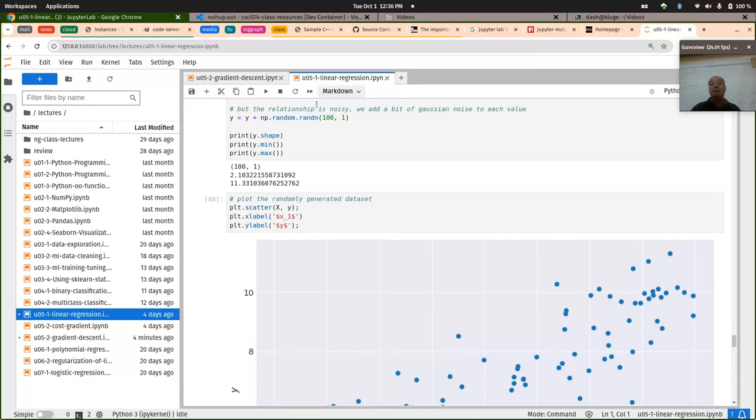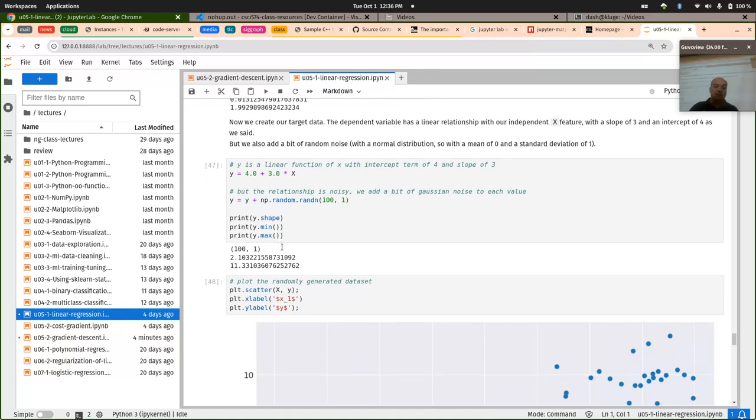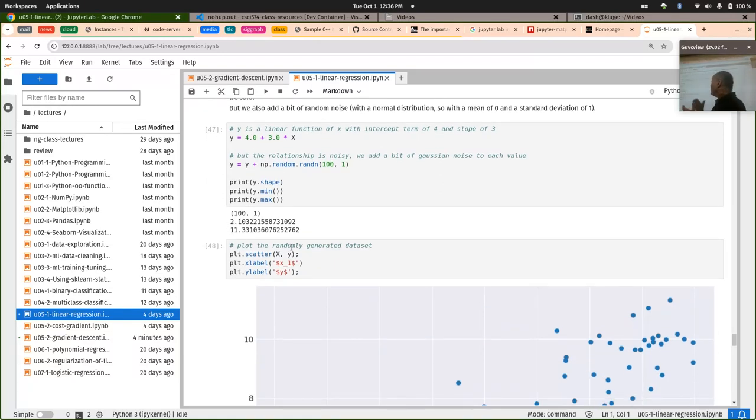At the very end of the first one, there was an example. Let me just walk through it a bit. We create a model, create some data where we have a line that has an intercept of 4 and a slope of 3. The reason I want to step through this is because we're doing the same thing on the assignment, but with some data that's nonlinear. You've got a polynomial that's generated, but we're doing it the same way. So it's useful to understand this part if you don't remember it from the notebook.